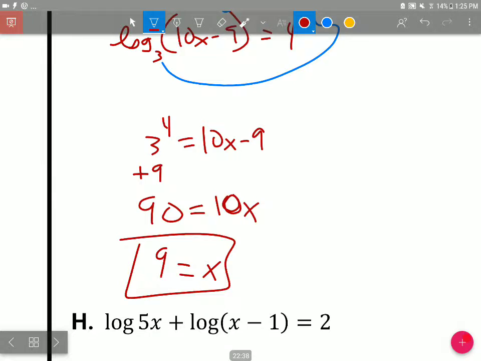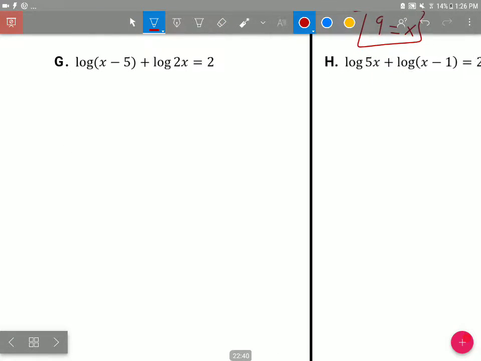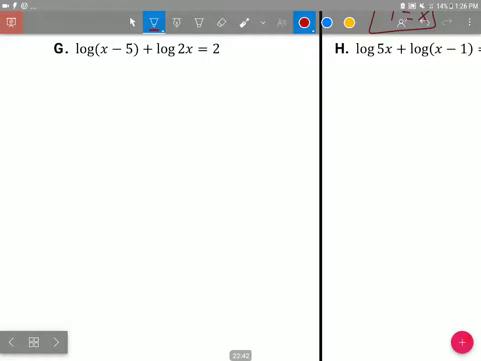All right. Letter G. Question. We can do one of 2 things. Well, actually, we can only do one of them. But which one are we going to do? Are we going to combine the logs and popcorn our way out of this? Or are we going to get that 2 to have a log and cancel them all out? The second one. That's what everybody thinks. The first one. We cannot give this 2 a log.